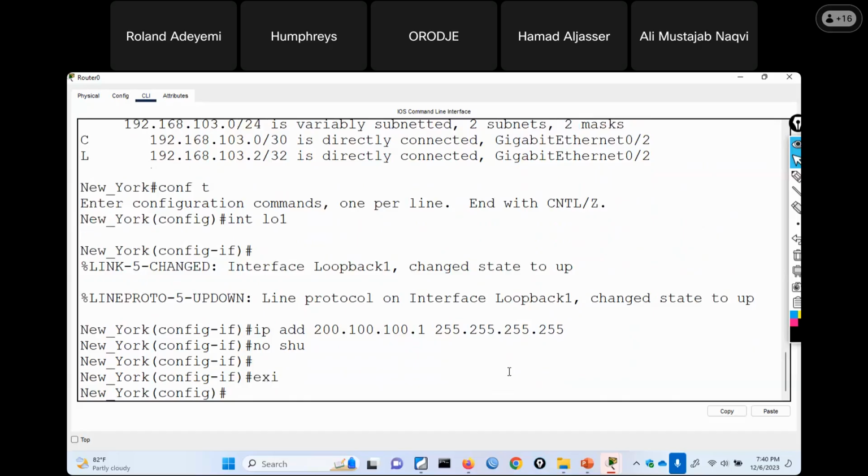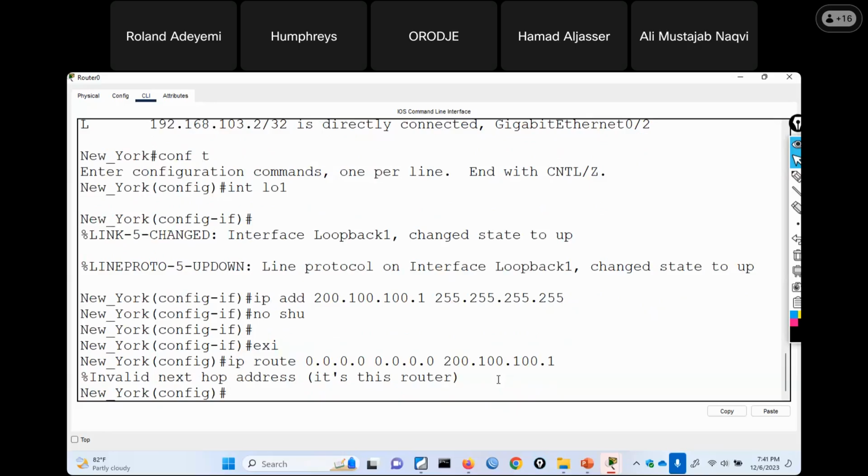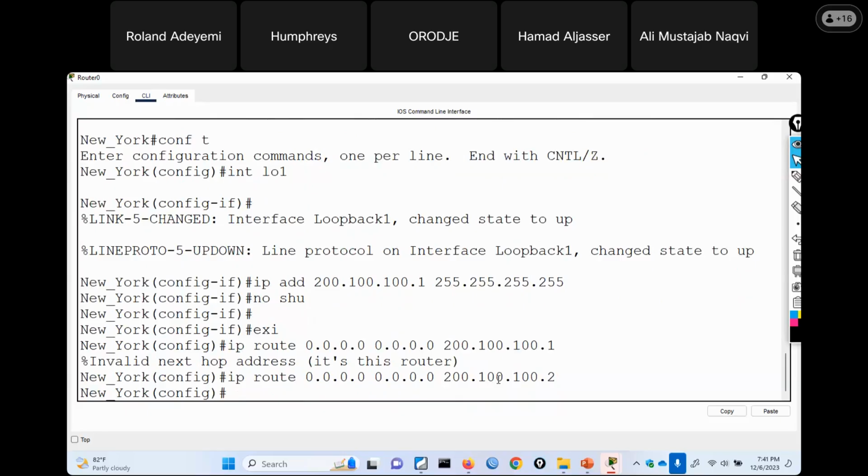Then in this router, I will now say ip route 0.0.0.0 0.0.0.0 200.100.100.1. Let me, that won't work. Let me say .2. What am I doing here? Let me check their own example. Maybe I have to bring my router back.